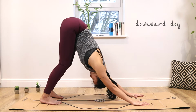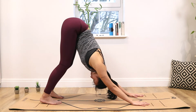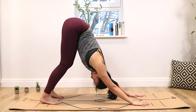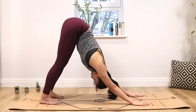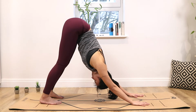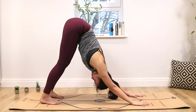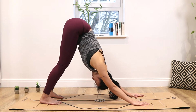You can pedal the feet if you want to. On an inhale, you can raise one heel at a time and exhale, lower it down. Or you can also try to find stillness already. Focus on your spine being extended. And then, if you want to, you can lower the heel and extend the legs more. But remember, what's most important is for the back to be straight. It doesn't matter if your legs are straight or not.